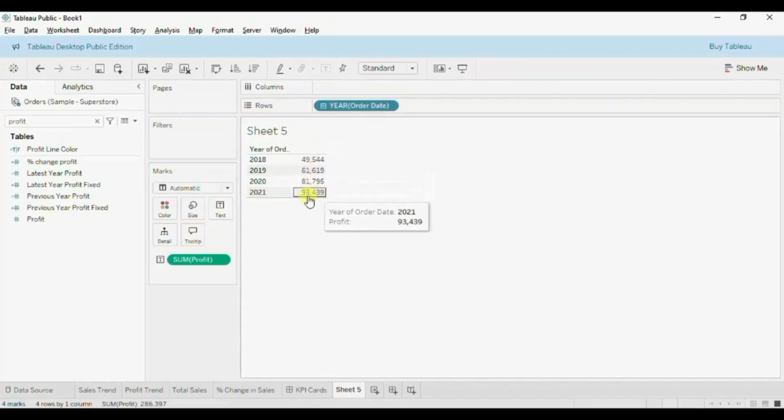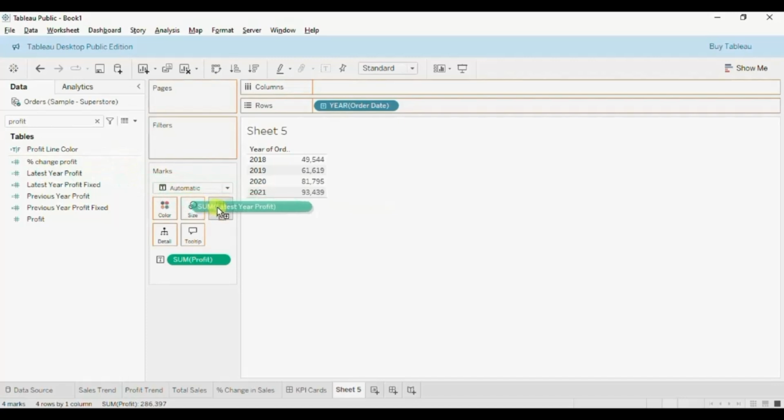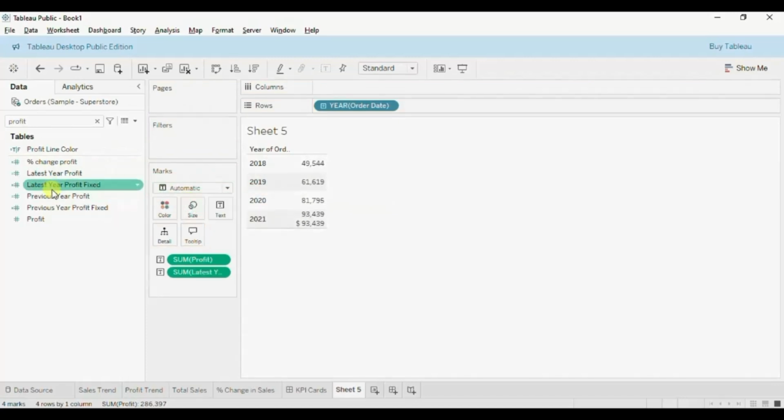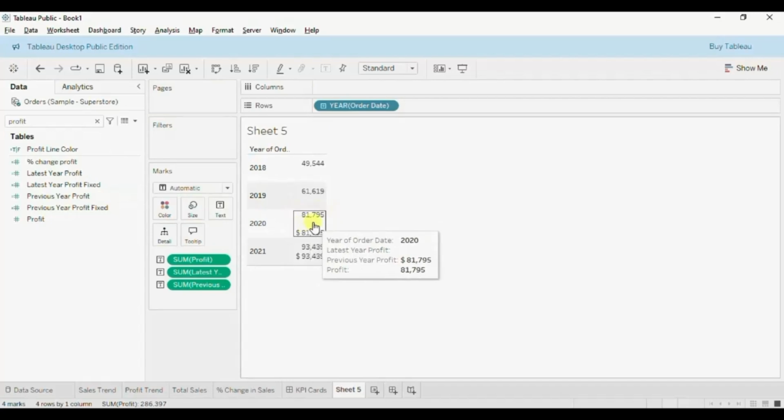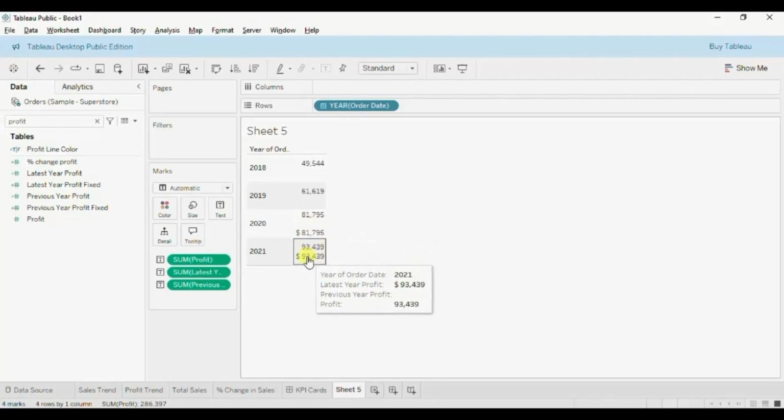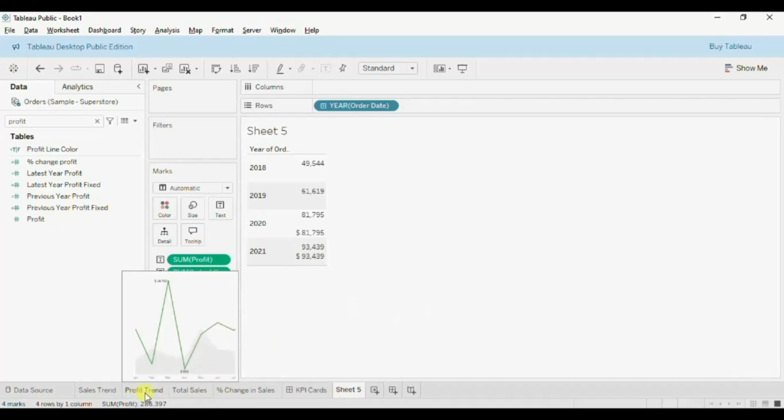So here you will see that latest year profit is more than the previous year profit. Let me also drag latest year profit and the previous year profit. So you will see that we are getting the correct number for the previous year profit and the correct number for the latest year profit. Go back to the profit trend worksheet.